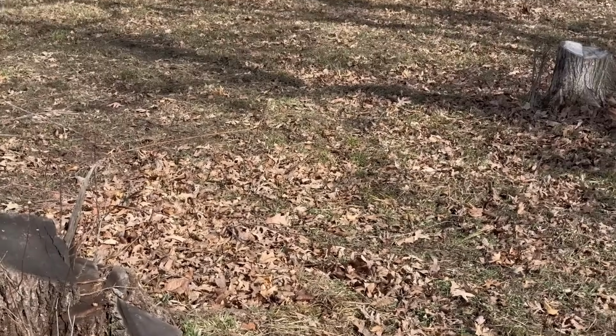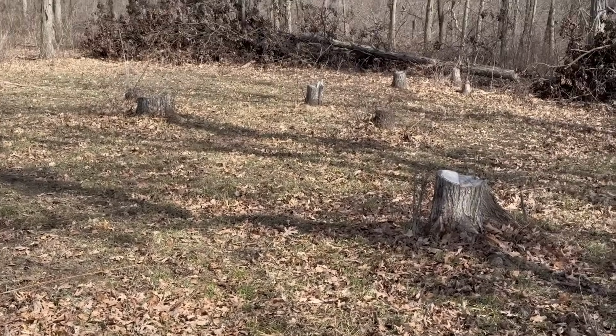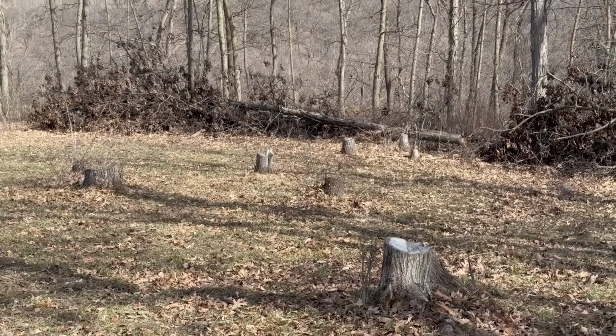But I've got to figure out what to put in here, and I don't think it'll get done this spring because there's still too much soil prep work to be taken care of first. A bunch of stumps in here, a lot of roots. It's real unlevel and uneven. I don't want to plant this and then have to deal with all that stuff when I come back to mow around it or plant around it later. So I want to get this into shape first.